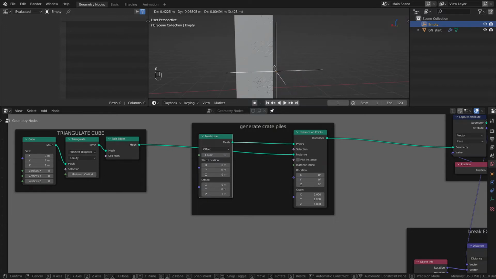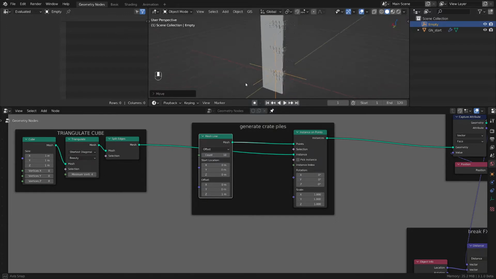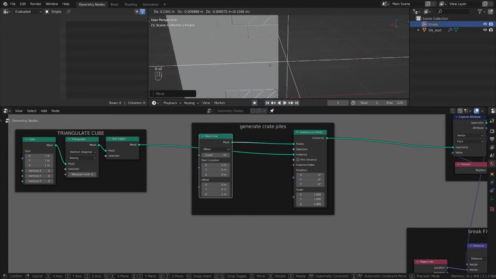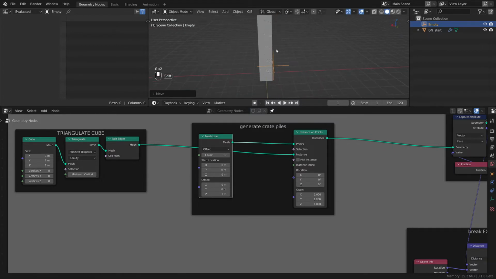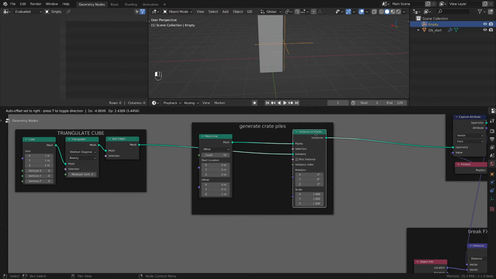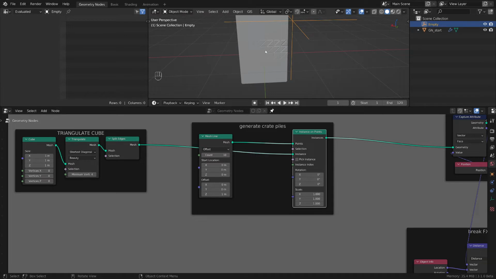If we play with the empty now, you will see one problem, that basically every single instance gets the same deformation. You can see it. And that's a problem with instances. They are a lot faster to calculate because Blender doesn't have to do all the calculation for every point for every instance.